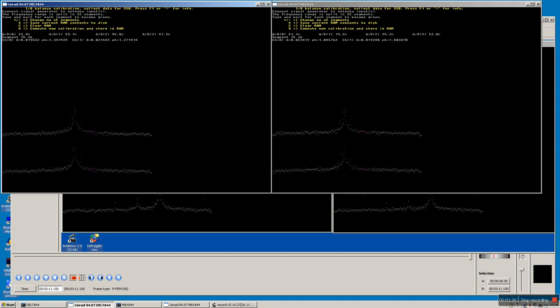And then if I move it 3 kilohertz, you can see in both cases I am at about the same separation from the center. It means I'm plus 1.5 kilohertz or minus 1.5 kilohertz. So I clear the RAM, that is C, and C here, and do the frequency stepping at 3 kilohertz.